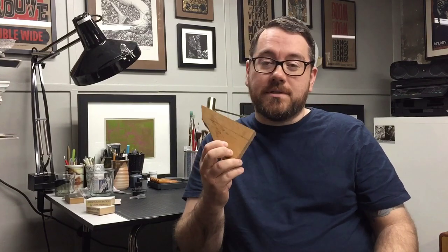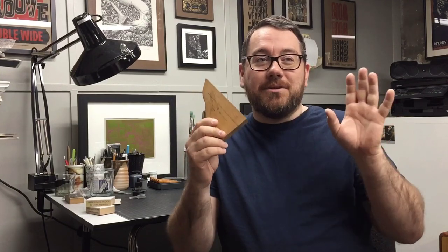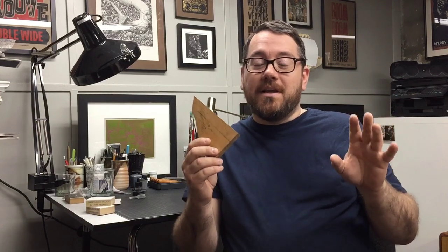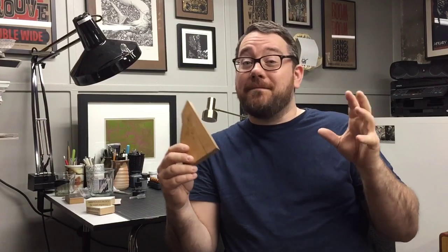I'm a member of the Wood Engravers Network, and the Wood Engravers Network partnered up with the Hamilton Wood Type and Printing Museum about a year ago, and they came up with this idea where they would take quarter round pieces of end grain maple, the same stuff that Hamilton makes their type out of, and send them off to some of the WEN members that wanted to be part of this. The only thing you had to know was you had to make a carp, like the fish. You could do anything you wanted, any kind of carp. It could be realistic, cartoony, whatever. And it was for something called Carpe Diem, or seize the fish.